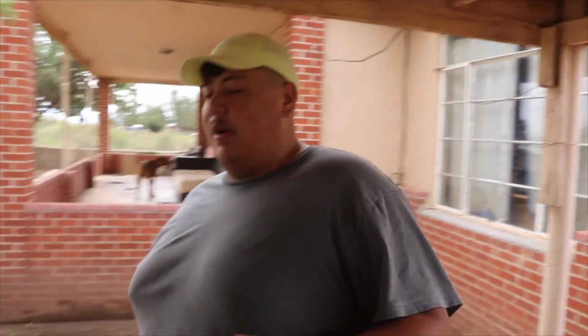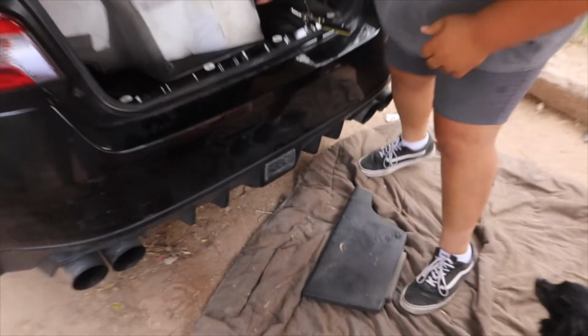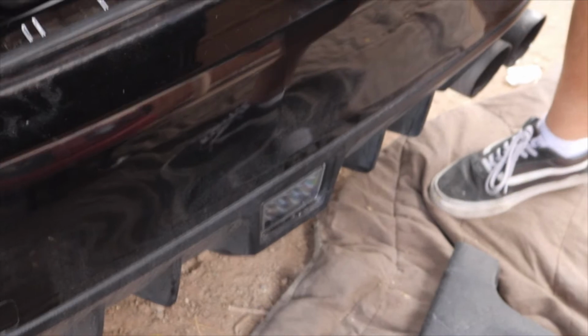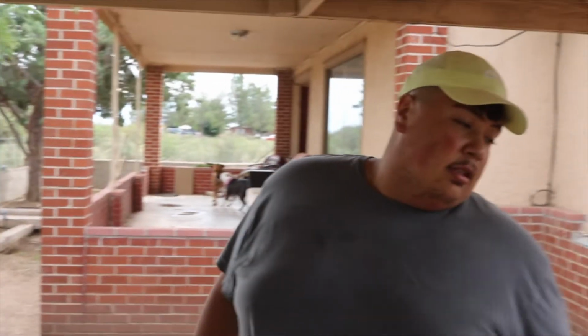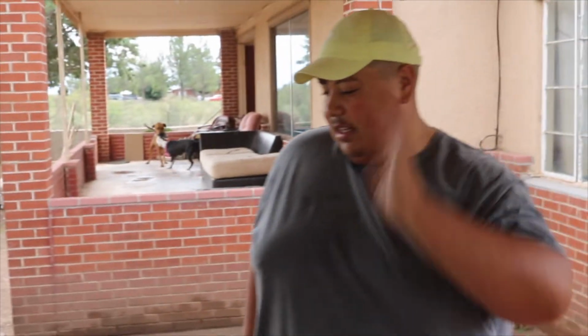Thanks to Trey, he installed a lot of the things. But I'm gonna go ahead and do the honors. It's gonna still look the same. I'm just getting ready. Oh, sorry. Now it looks clean. There's still some dust on it. We're in Deming, so whatever. How you feel? I'm accomplishing little dreams week by week. I'm just kidding.